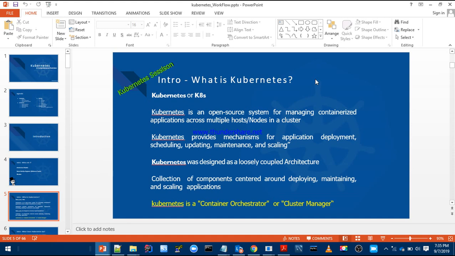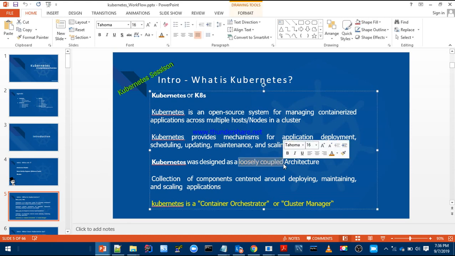Because of this tightly coupled architecture, if one resource holds the entire hardware capacity, the CPU, memory, everything, it impacts the other resource, that is container B. This type of configuration, this type of architecture, we don't have in Kubernetes. Kubernetes doesn't support the tightly coupled architecture. Simply, it supports the loosely coupled architecture. So now I'm going to tell you what a loosely coupled architecture is.